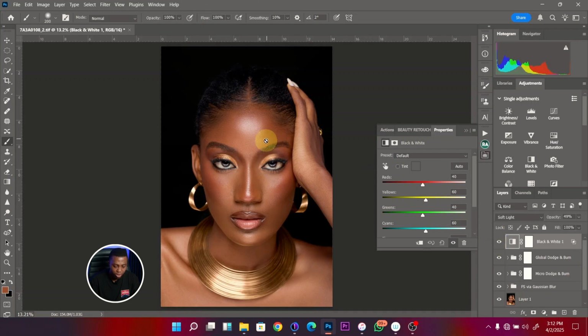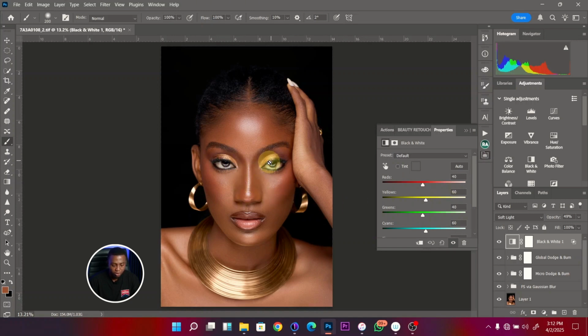So we know contrast is all about adding more blacks to the already dark areas and then adding lights or brightness to the already bright areas. That's what contrast does. It just helps to make the image stand out, give it a little depth. So once I am done with that, the next thing I would want to do is to fix or match the skin color.